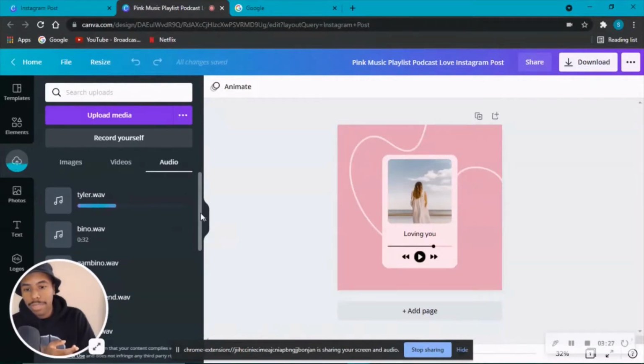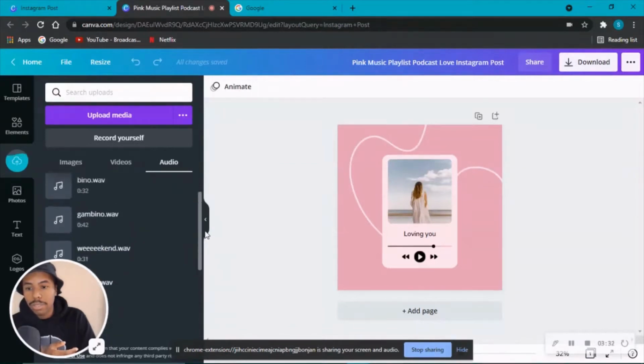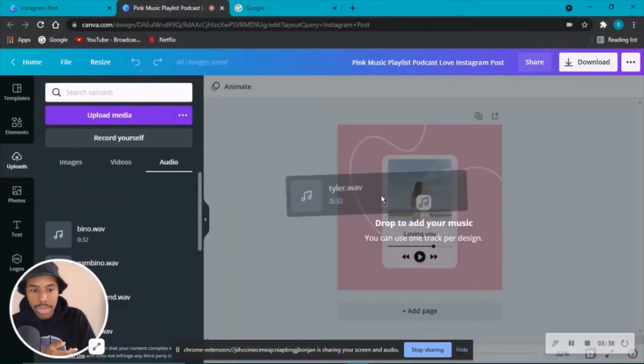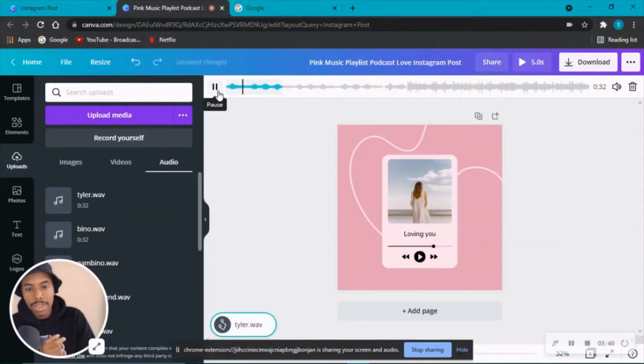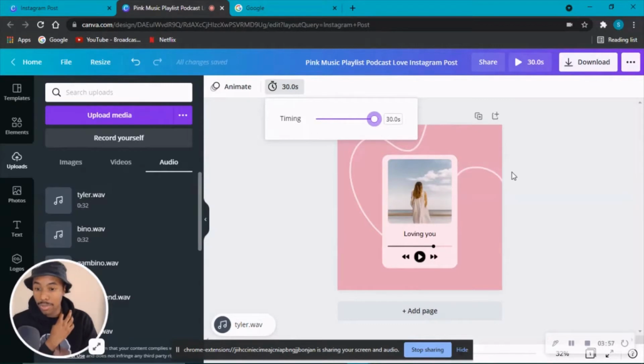I have a ton of beats that I've been using for this one. So you're just gonna take it and drag it in here. Now, as you see, it plays, but it's only the first couple seconds. So I'll click out of it, and then go to this part right here where it says 5 seconds, click it, and just drag it over. The max is 30 seconds, so you can only do 30 seconds. It's good though. Sometimes I don't like uploading my full beats, as you guys already know. So I'll put that to 30.